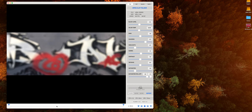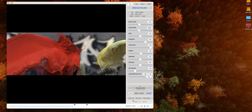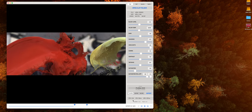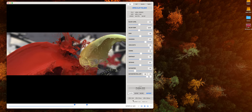It's also a very time-consuming process, given that the software manages, in my case, to render 3 or 4 frames per second when you have 4K footage. And another thing that I really hope they fix is that they implement batch converting, because currently you have to convert file by file and pretty much just wait for it to be done.